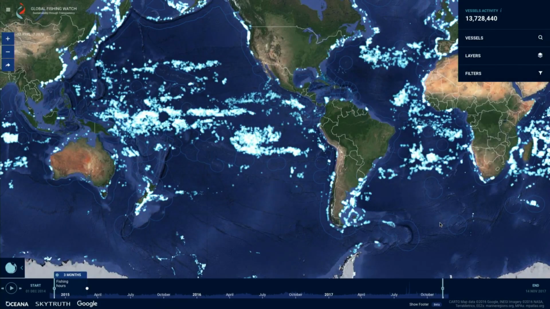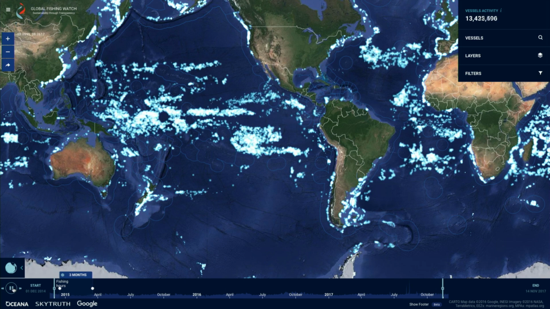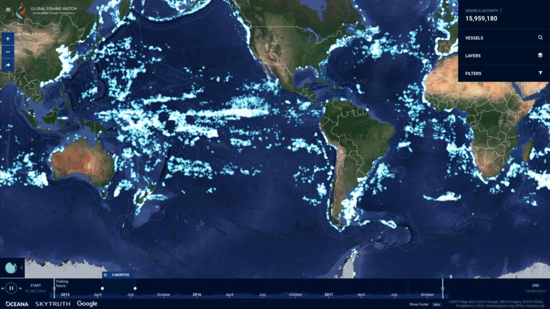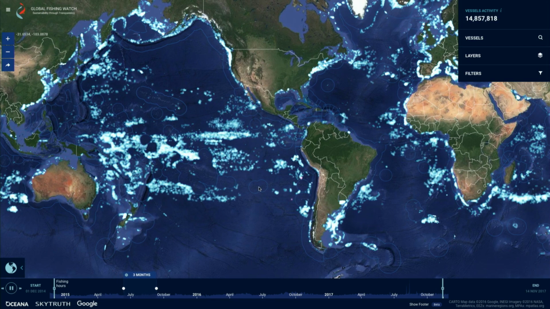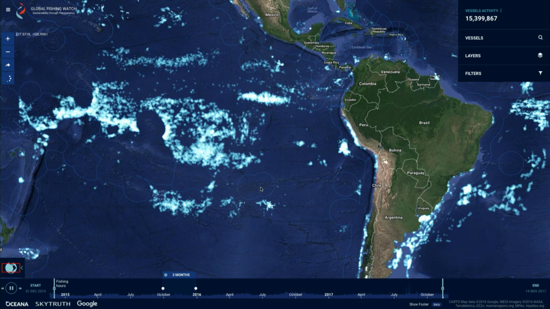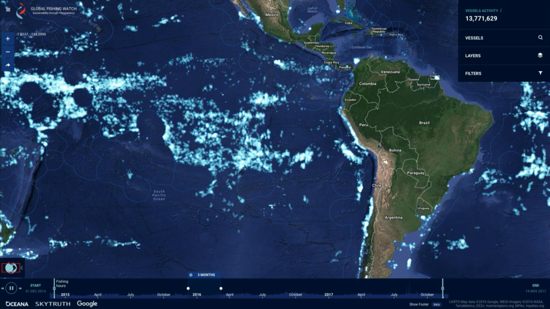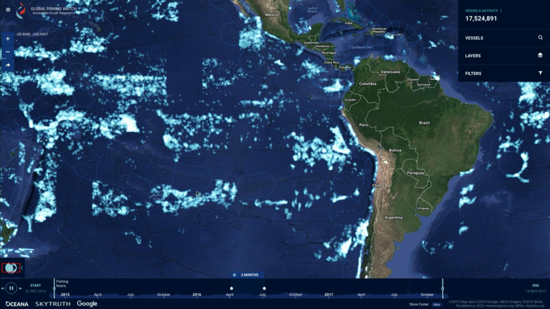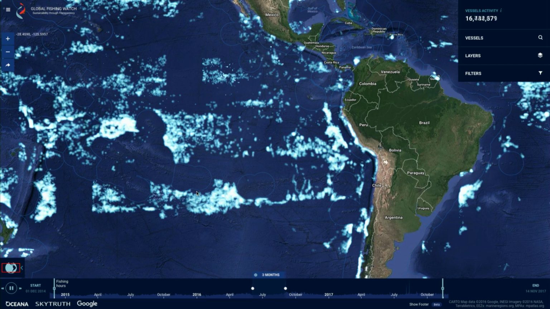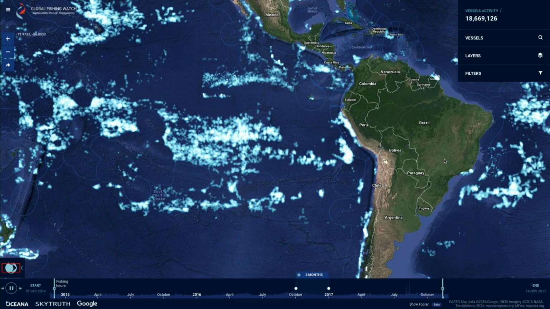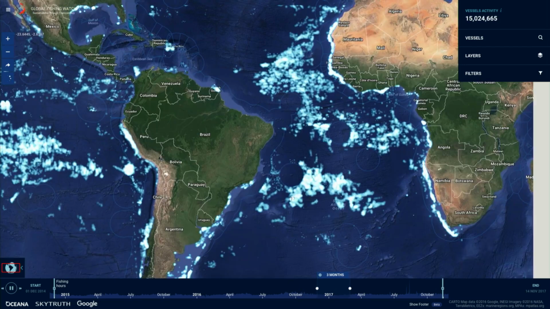Now, the first thing you'll see is all these blue dots in the middle. And these are our fishing algorithms that are determining where we're actually seeing fishing. And this is an interactive map, so I can pan around and I can zoom in to different areas. And one of the things that we'll see is that there's some spots in the middle of the Pacific that are wide open and we see lots of fishing, and then we see other holes in these where we have things like marine protected areas or country boundaries that are dictating whether or not people are allowed to fish in these regions. And you'll see very different patterns right along the country's borders versus out in international waters where people are deciding who has the right to fish there.